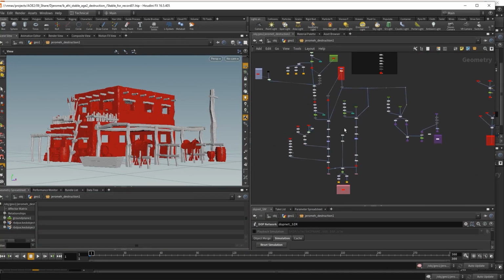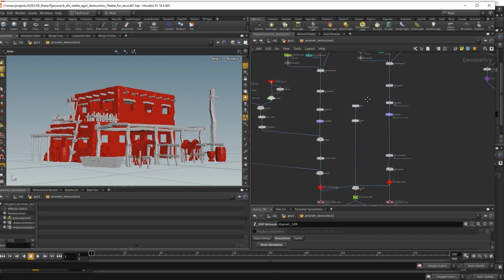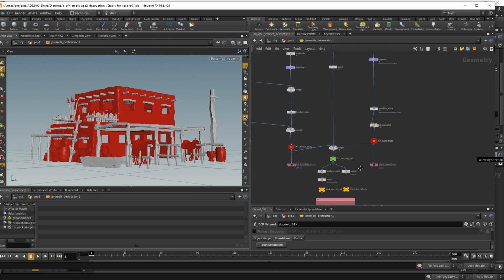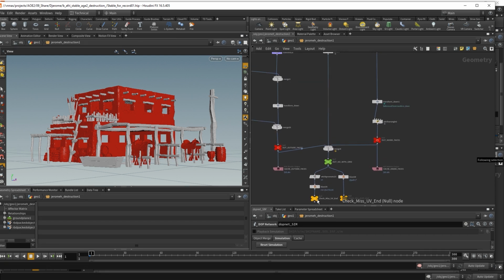So yeah, we reached the end of the pipeline for our system. So once the simulation is done, we actually separate the outside faces that were the original geometry that we piped into our system, and the inside faces that were the new faces generated by the fracturing process. And we export to Alembic for 3ds Max for rendering. We have a couple of checks if we don't miss UVs, if we have the correct path, because that will be important to reassign the material back in 3ds Max.